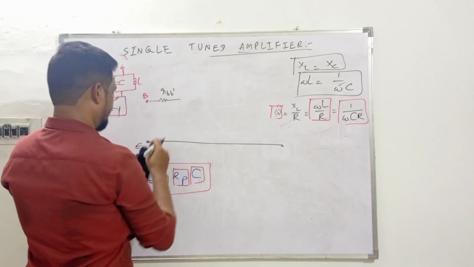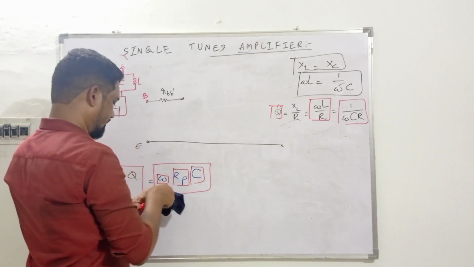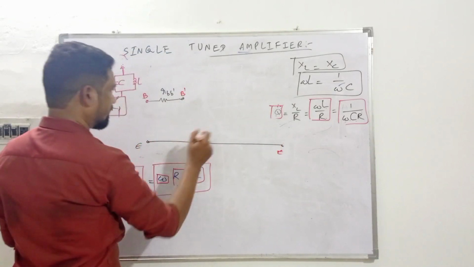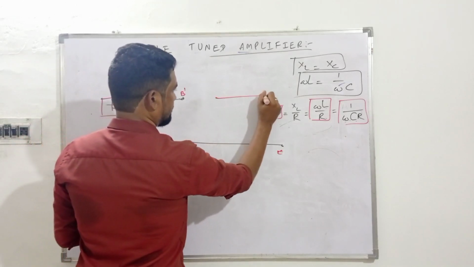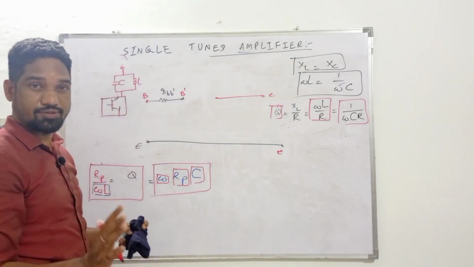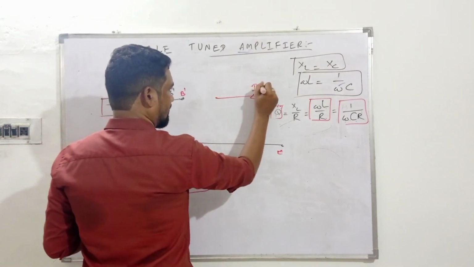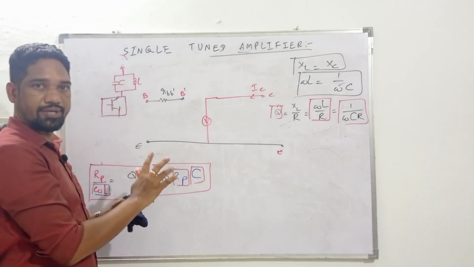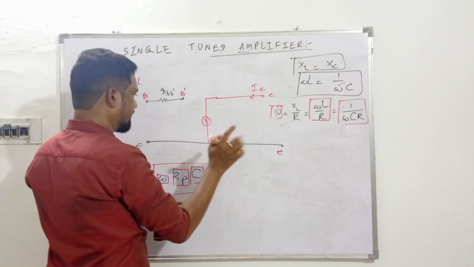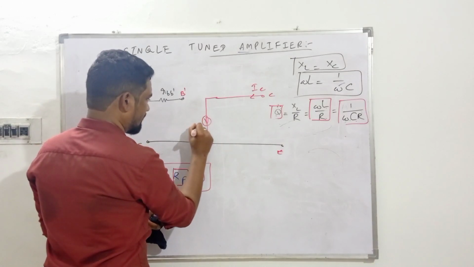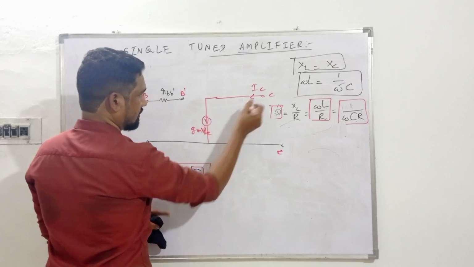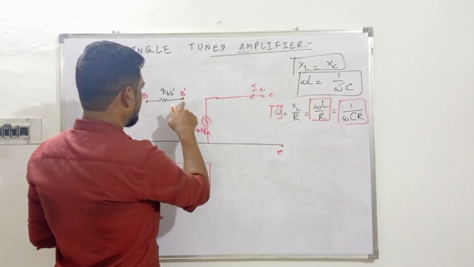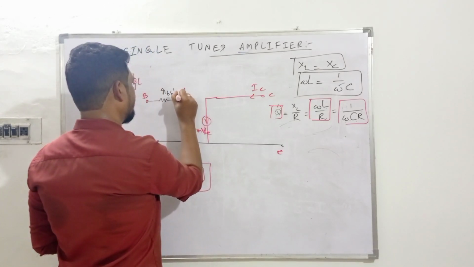Okay, so let me make it short. We have that virtual base B dash. Here the emitter is common to both input and output, and we have the collector terminal C, and IC will be flowing with the current generator. You need to have an idea of the hybrid pi model. I cannot explain all of this, it's already done, find it. The current generator is gm V B dash E, according to the construction, and we get this one. And what exists between B dash and C? We have a resistor.